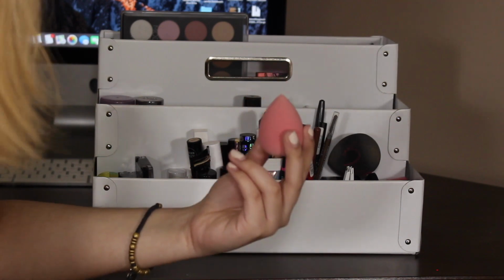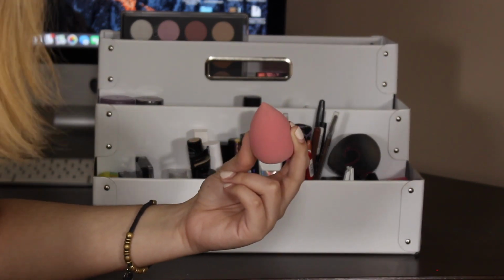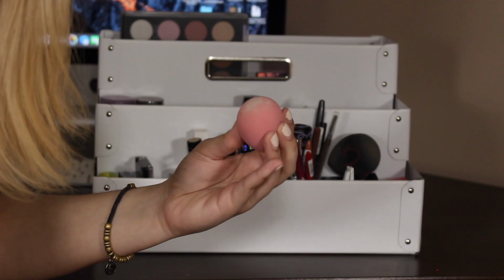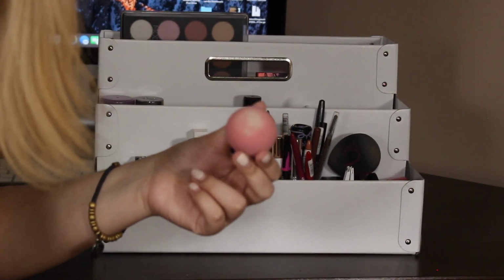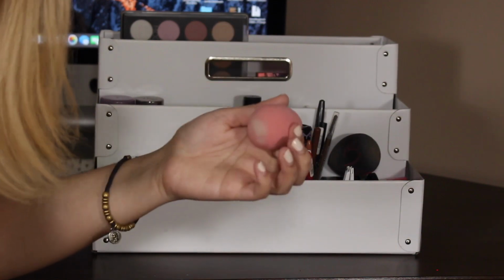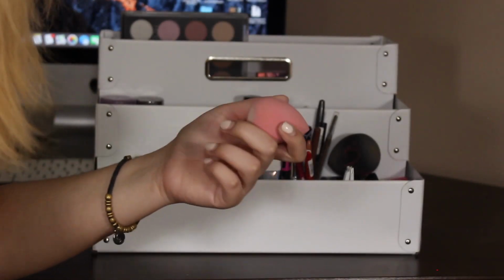This is my old Ulta sponge. I don't know if you remember, if you watched those videos or not, but this used to be my favorite sponge, and then it like died. I don't know what happened to the bottom of it. It's not mold. It's not foundation. I cleaned it and it got this weird splotch, so I don't know what happened. So I bought the Japanese one because I was scared for my face, and I still keep it because I'm a hoarder. I'm a low-key hoarder.